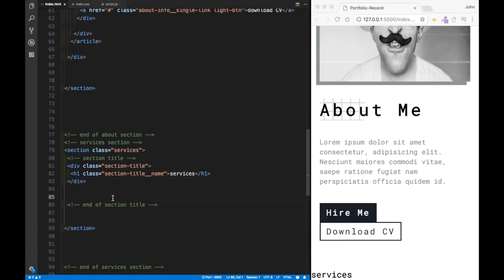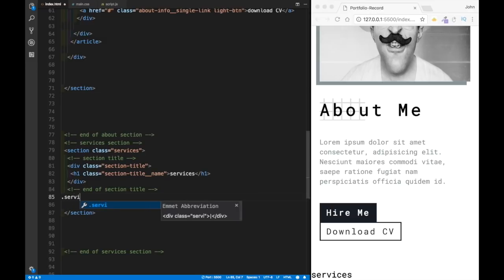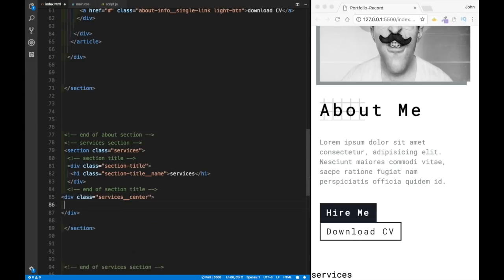Now, once I have the section title done, next what I want is the actual services. What I want for the services first is the same as with the about. I'm going to want a services center. So this is going to serve as a centering tool. So we're going to say div with a class of services center. And within the div, we're going to start placing our services.